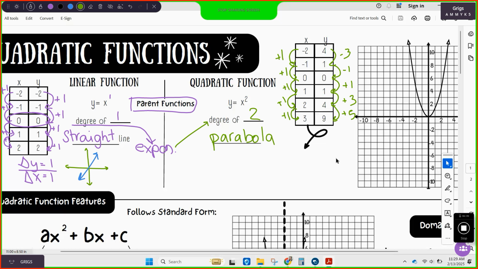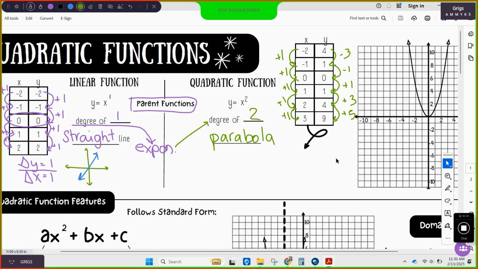Alright, so looking at my quadratic table. Typically in linear, it either subtracts the whole way down or adds the whole way down, right? Have we ever really seen something where it subtracts and then adds? No. Is there a pattern to that? It goes -3 to -1, then to 1, to 3, to 5. So they kind of are mimicking each other, okay?